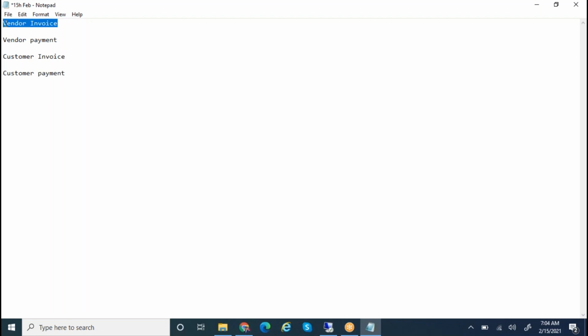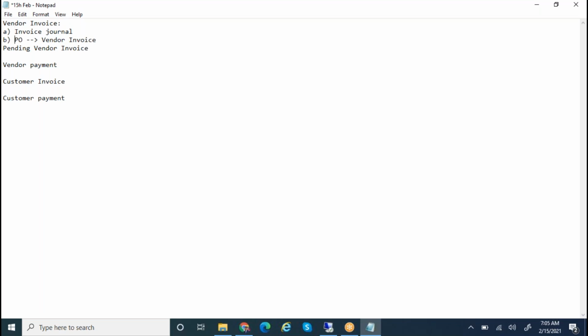In this, there are 4 options. We have discussed only 3 options. One is invoice journal. Second one is purchase order to invoice. And third option is pending vendor invoice. These are the 3 options you have learned.